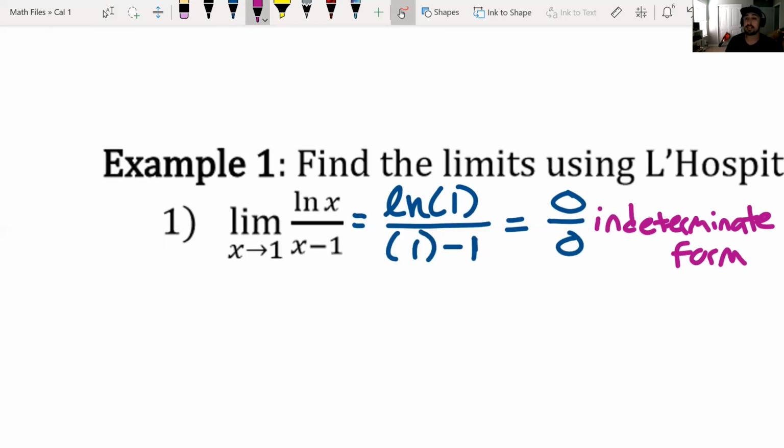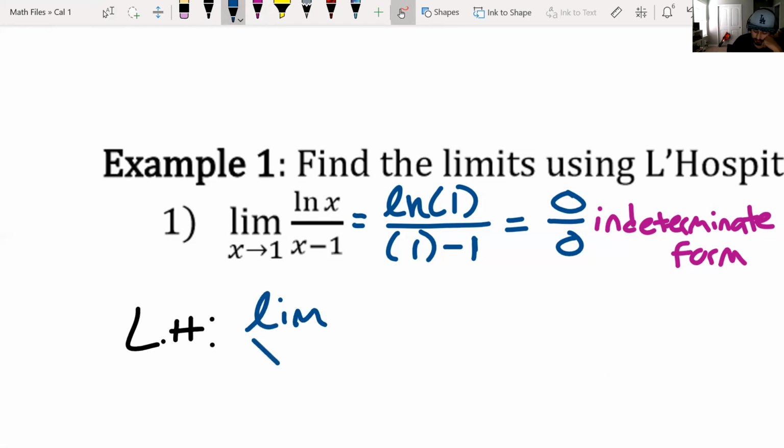And since it's an indeterminate form, we are now allowed to use L'Hôpital's. So we're going to use L'Hôpital's. I'll say LH. We're using L'Hôpital's. So one fun way to see this is that if we need to fix this limit because it's an indeterminate form, we are going to take it to the hospital. Not just any hospital, the L'Hôpital. Give it a try.